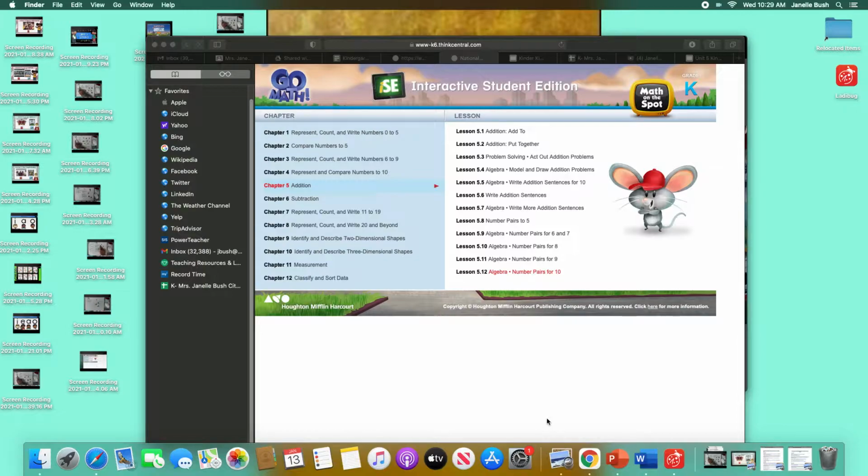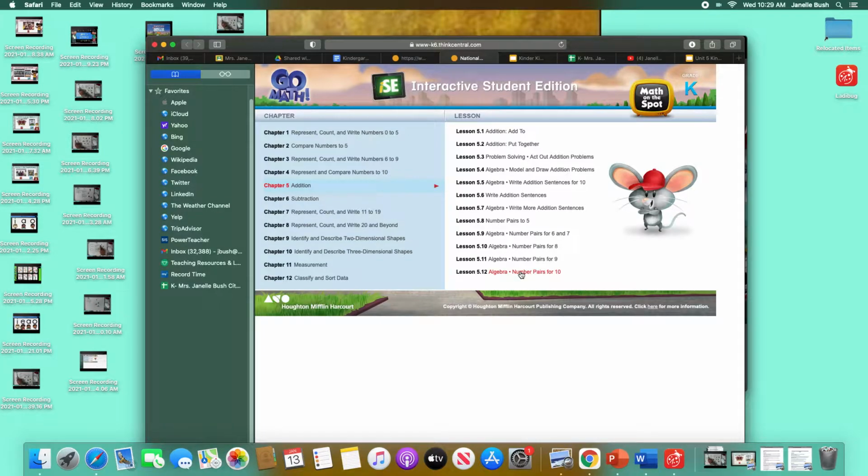Okay, so today we're learning about number pairs for 10. And in the last two videos, I had a little bit of trouble with the slideshow not showing all the cubes and numbers correctly. And I think it was because I was using full screen. So I think if I use half a screen, it's not going to not show all the cubes and stuff. So we're going to try it this way. So here's the beginning of our slideshow.